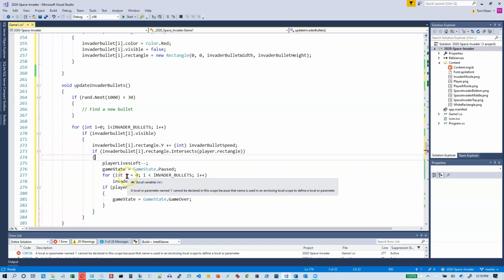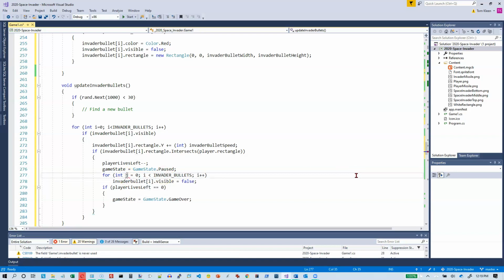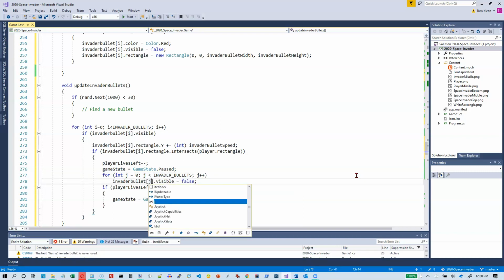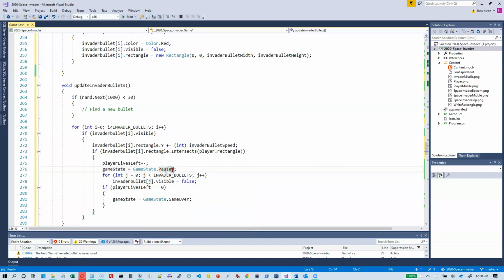And for int I, I'm in a loop that has I already, so we got to do J here, and we got to do J here, and we got to do J here. I'm so used to always using I for my index variable that sometimes I forget that I'm inside of another one and I have to change it. So that's what we'll do, and I think that takes care of that.